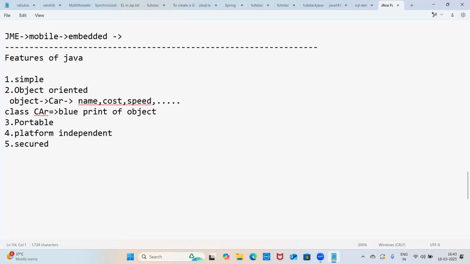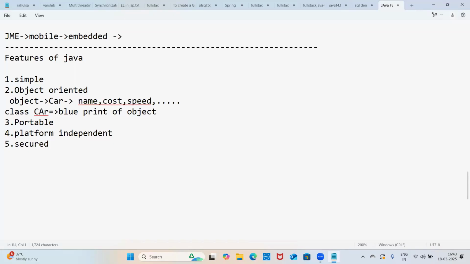And also to provide the security, we have some basic features like public, private, and protected. What are these public, private, and protected features? Public means anyone can access. Those are the modifiers actually, but I will just tell you why it is a secured language. There are some other features also which make it secured. But you can also call it secured because of its modifiers like public, private, and protected.